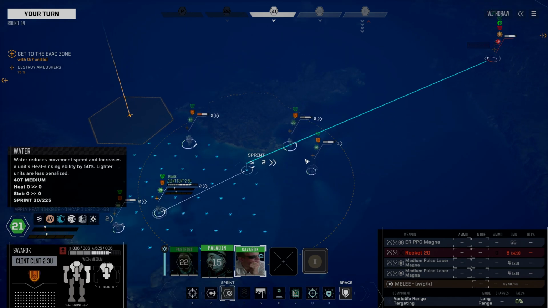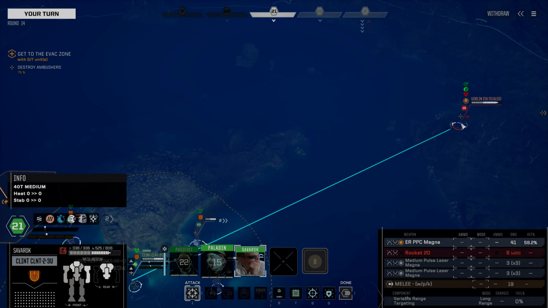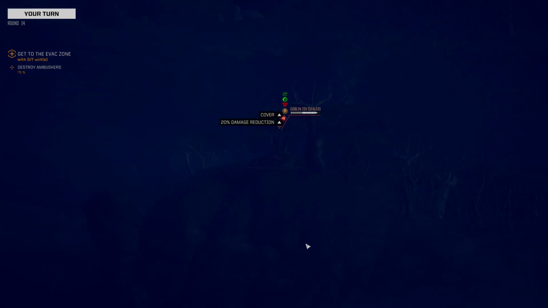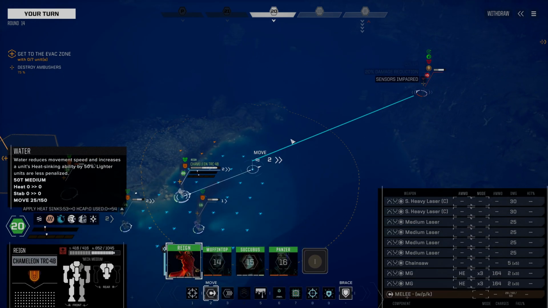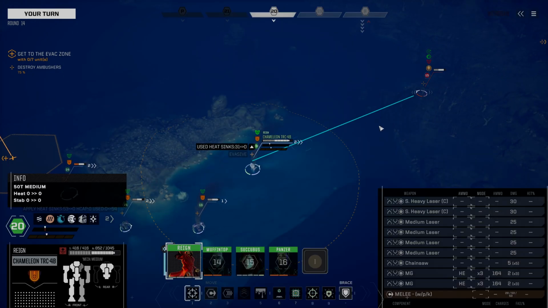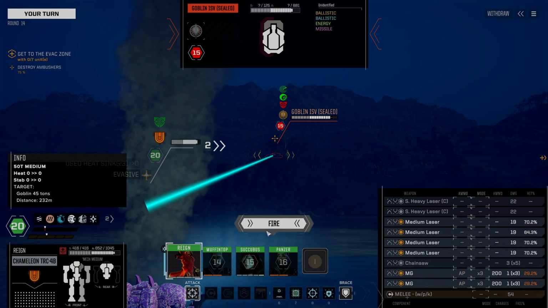Our Clint is going to sprint forward here. Let's move. And we're going to fire on this guy with our ERPPC. That's a 3rd hit in a row. Always good to see. Our Chameleon will continue to close in, and we'll continue to take pot shots here. These will be armor piercing. Roger that.